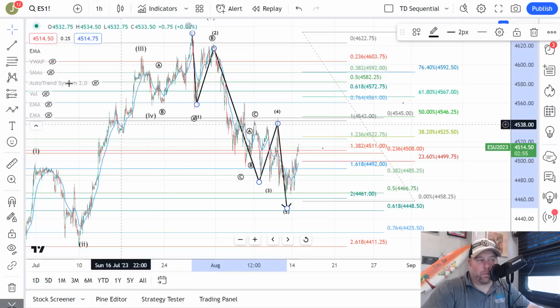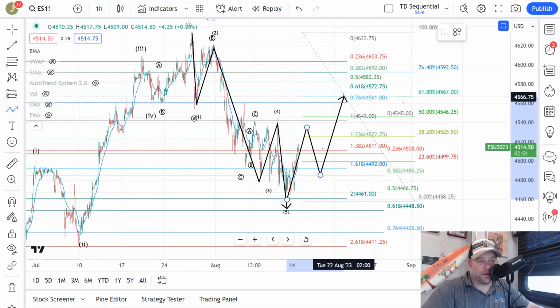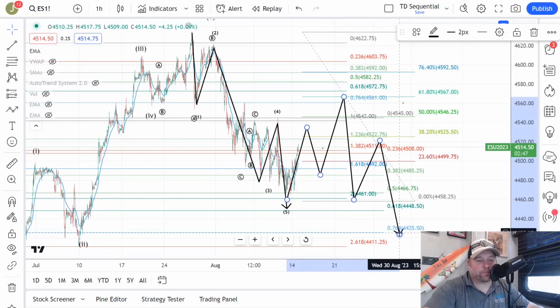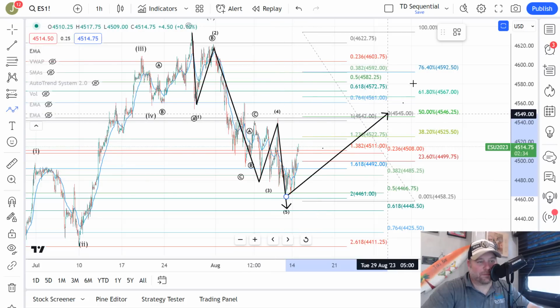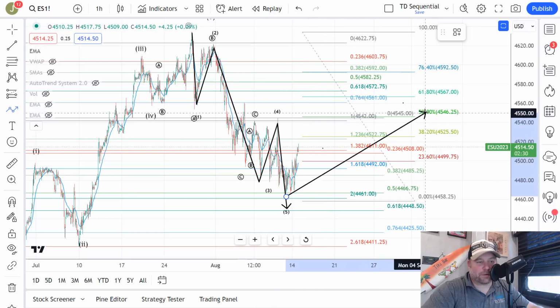And then what we said last week is we should be looking for an ABC back up for wave 2. And then you would look for 1 of 3, 2 of 3, and so on. So if we are pushing up in that ABC, like it does appear that we are, we would look for the A wave of that to hit the 45.25, 45.35 region, up to as high as this wave 4. It could go a little higher if it's going to test higher. The higher it does go in the first push, whether it's the 382 or the 50, the higher you would expect it to hit up here.